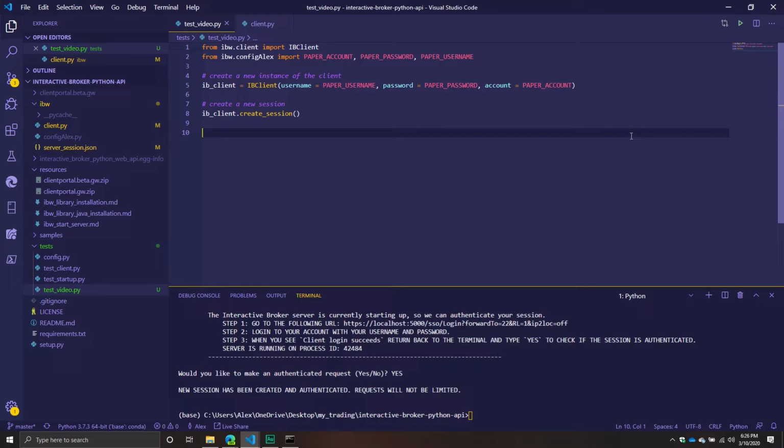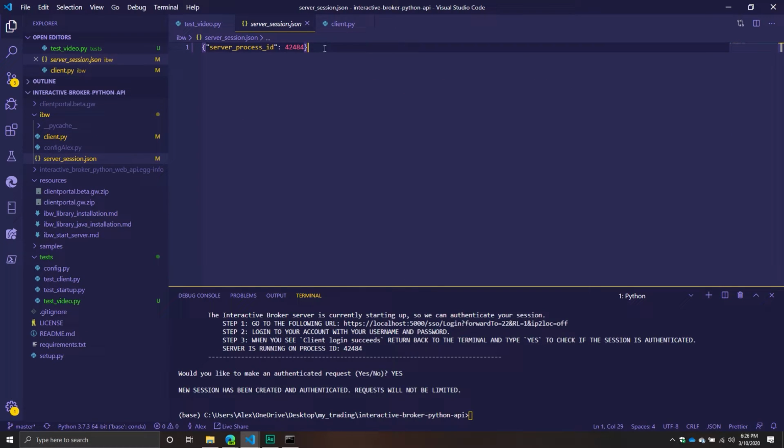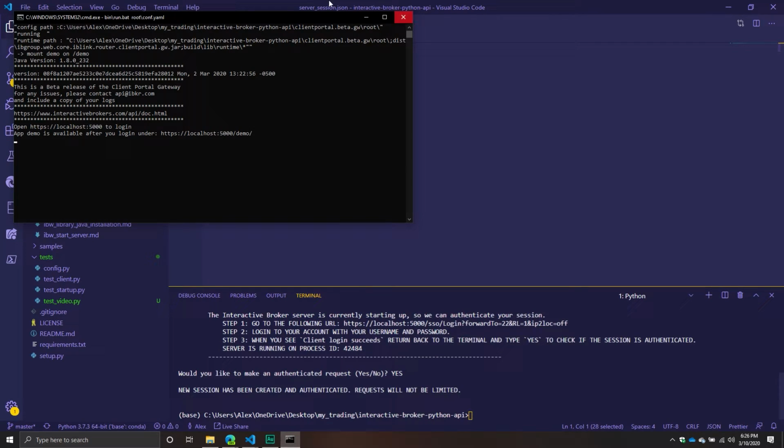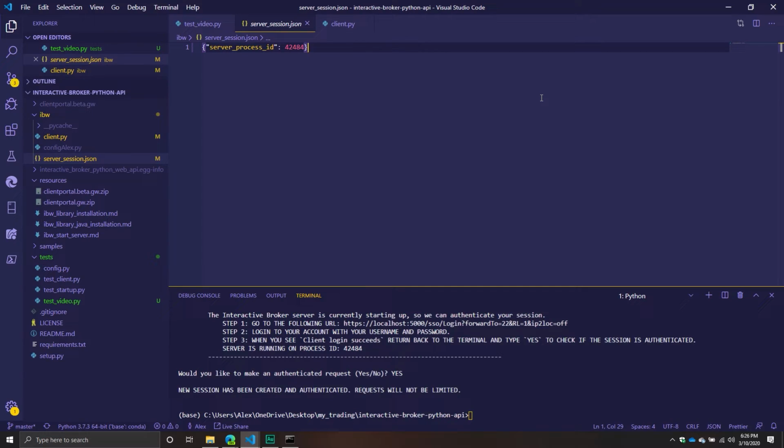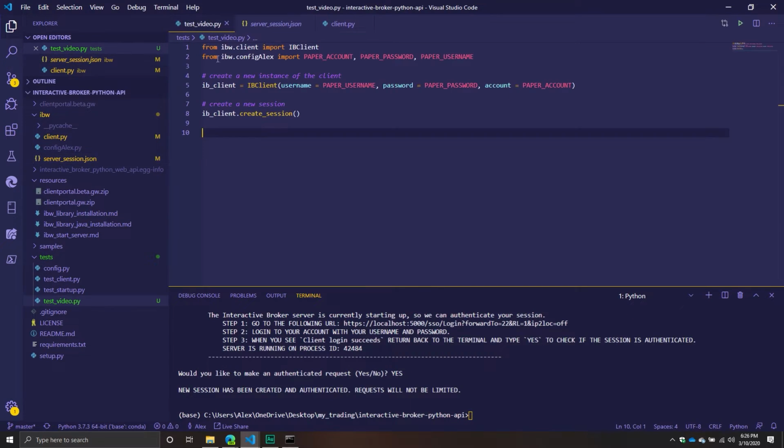What that means is you can run this script again and you will not have to go through that login process now, because in the background, I grab a process ID that's associated with this particular server. So I can look for that process ID on your operating system. And as long as I know it's still active, it means the server's still active. And if the server is still active, there's things I can do on my end to re-authenticate the session. Or in some cases, if you decide to exit in a hard exit, I can actually close that process for you. So basically, I'm doing the cleanup work, if you want to think about it.